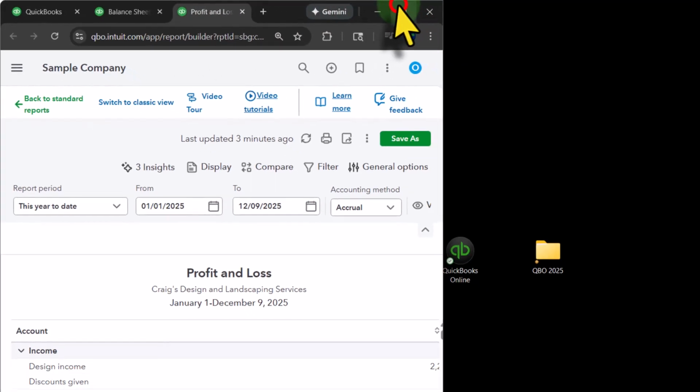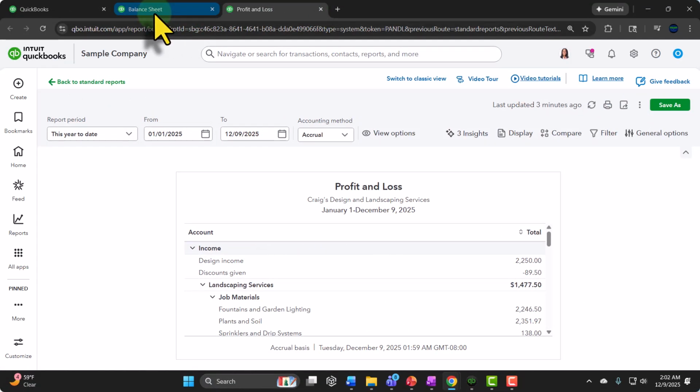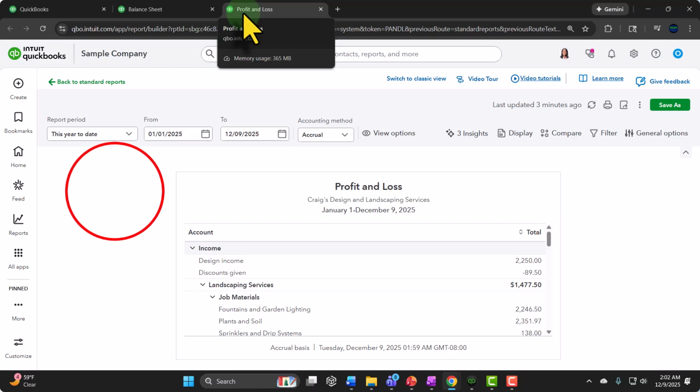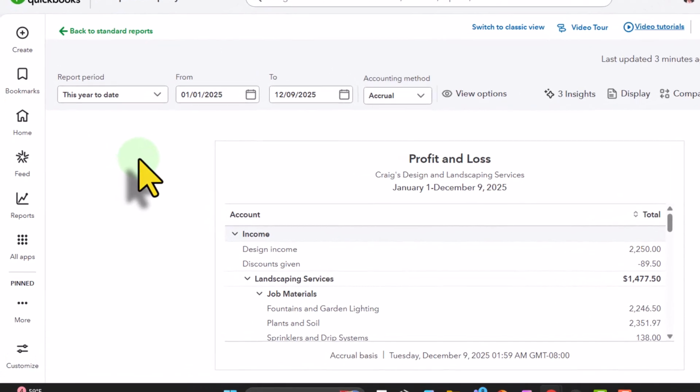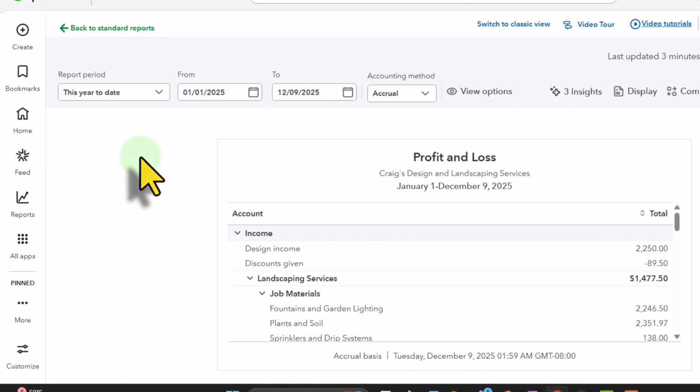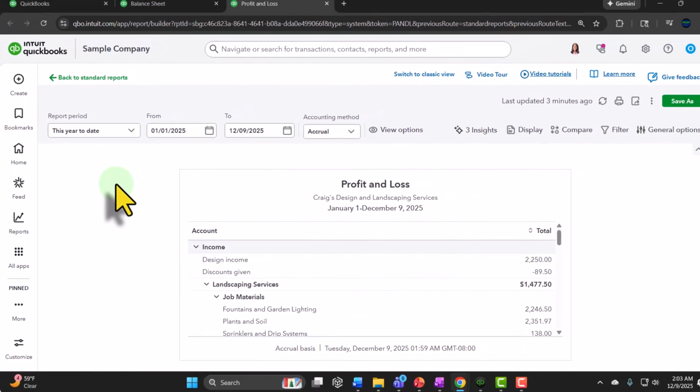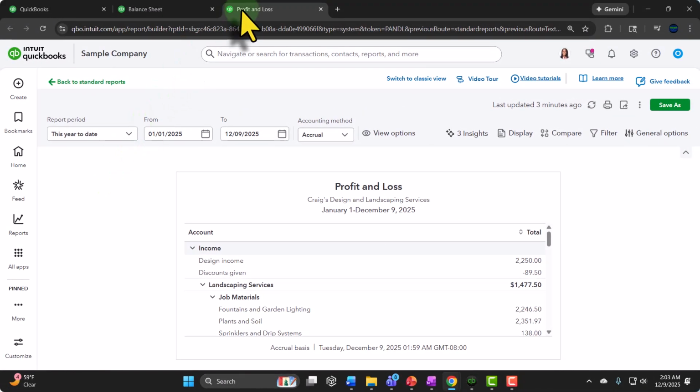Sometimes it names the tabs up top, like you can see here, it renamed it to balance sheet and to the profit and loss. That's great. Sometimes that naming convention doesn't quite pull over perfectly because you're in more exotic reports, or you're somewhere weird, or you're changing where you're at in these.